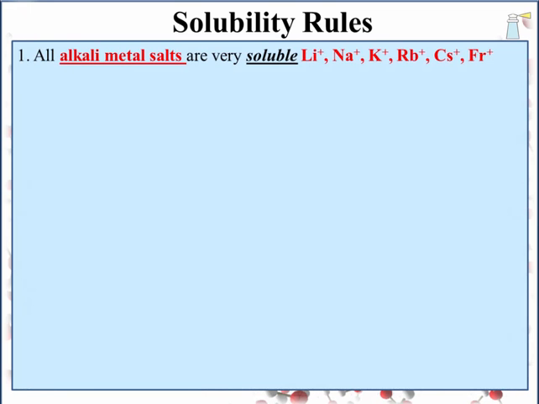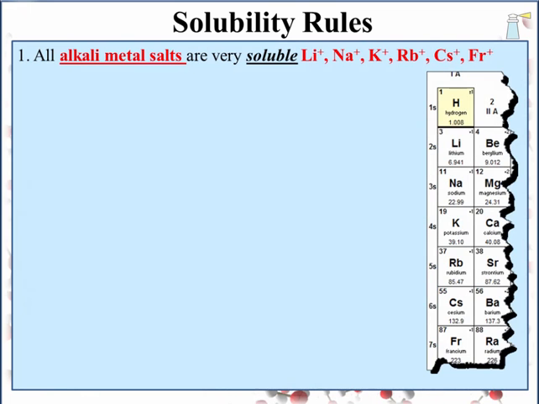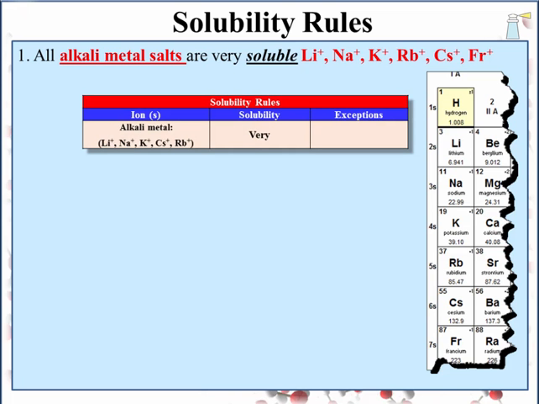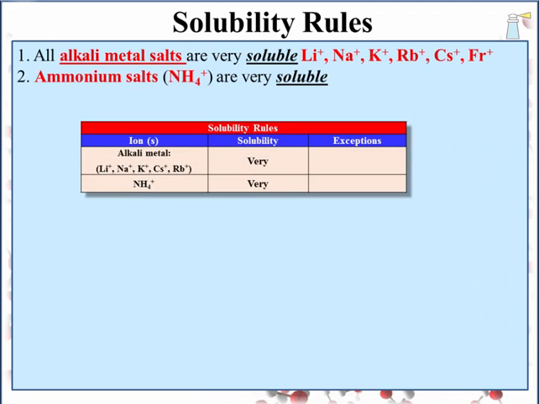Rule 1. All alkali metal salts are very soluble. The alkali metals are column 1 in the periodic table. They form +1 cations. That is the smallest full positive charge. They are soluble because they have a small charge. The alkali metals will start out our table. They will be given the solubility rating of very. The only polyatomic positive ion we come across in our studies, ammonium, NH4+, forms salts that are also very soluble. Ammonium is a big ion and has a small charge. Both of those features promote solubility.